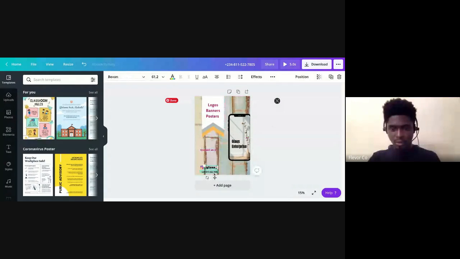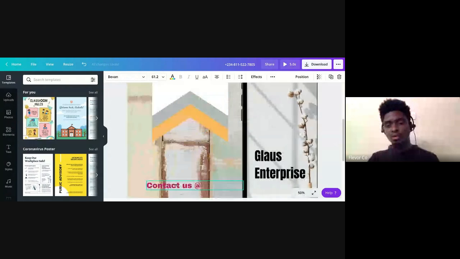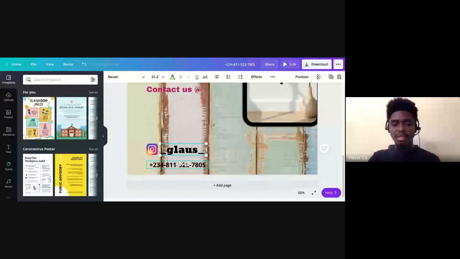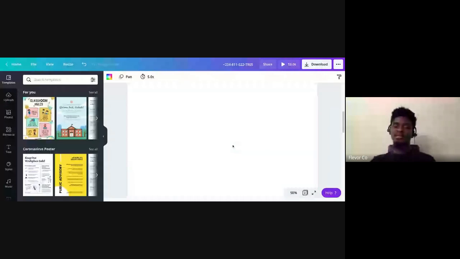So now another thing that you also want to note here is the background. If you see this place now, you can't see this text here because the background is distracting for the text. And another thing is also the text sizing.